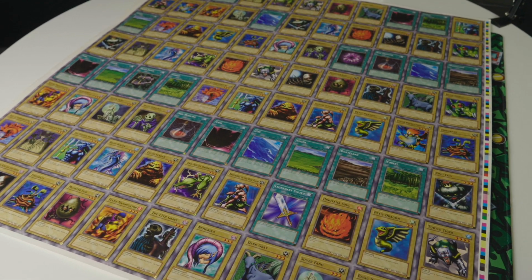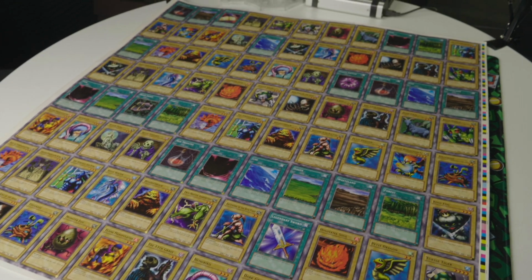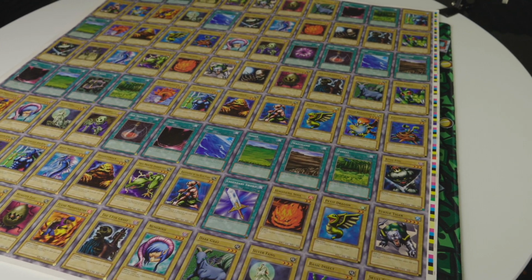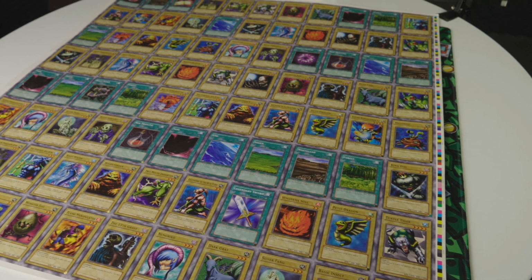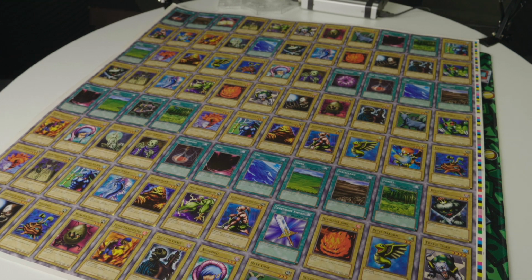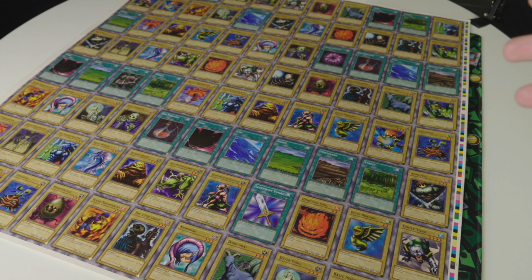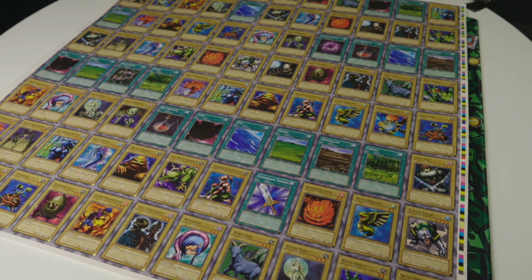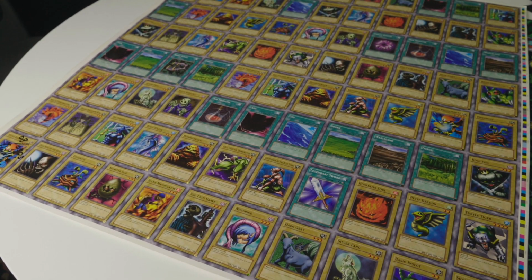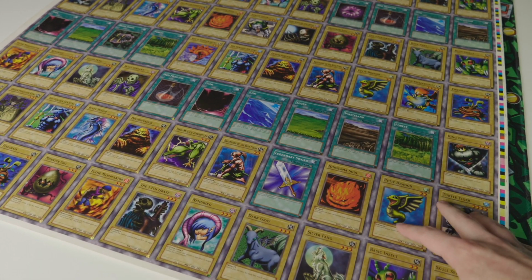Some people say, oh, so if you have an LOB Ultra sheet, you can cut out the cards. Well, yeah, sure you could, but they would technically not be official ones. They were never released. They would also not be gradable because they would not have the exact proper size. But most importantly, what's so special about sheets is the fact that you have this piece of Yu-Gi-Oh history that you can't replicate in any way. You cannot go and buy a booster box and pull this sheet. You cannot glue cards together and pull this sheet. This is the ultimate form of what cards started as.